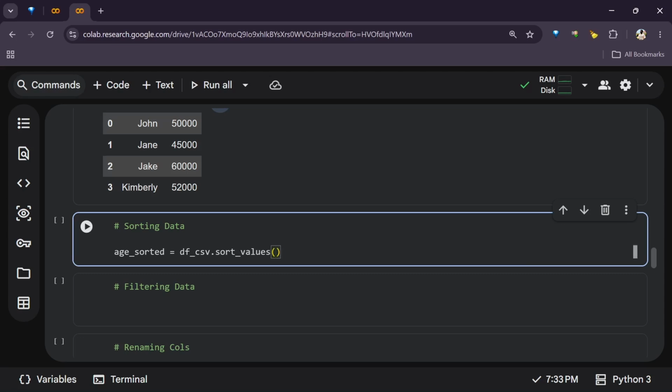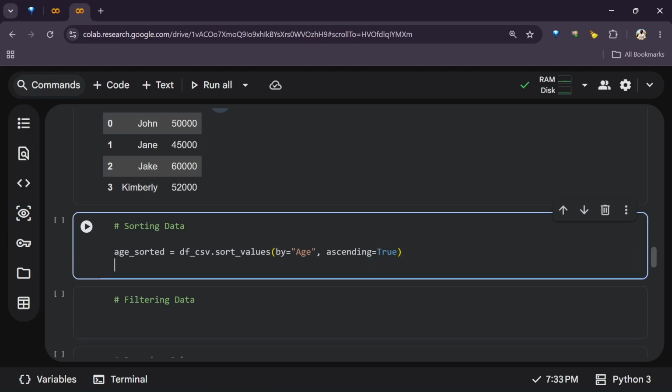Then we'll open it, and we'll pass in a by. You can see how straightforward it is, right? We'll say by age. That means we want to sort by age, and then we can pass in the order, ascending, then we can say true. That's from lowest to highest, just like that.